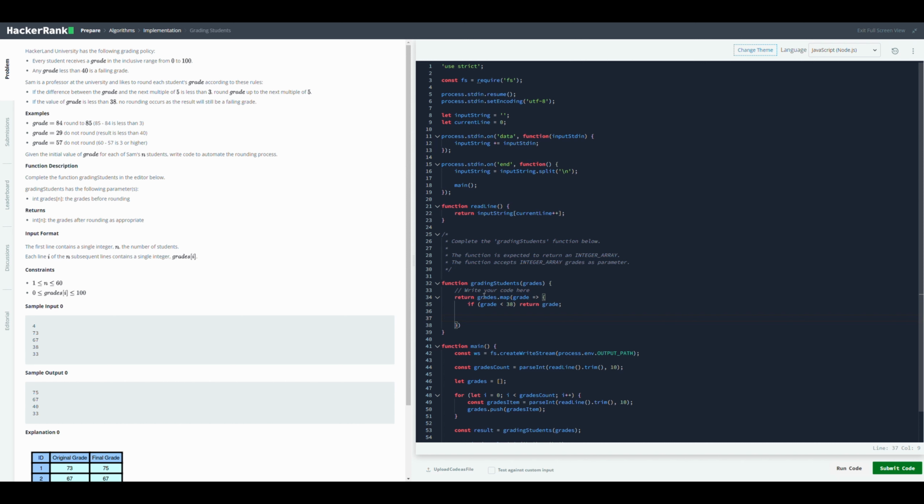And then now we need the next multiple of 5, so that we can say next multiple of 5 minus the actual grade is less than 3. In order to get the next multiple of 5, we obviously need to divide by 5 and then multiply the result by 5. But we're not looking for the nearest multiple of 5, we're looking for the next multiple of 5, so we're going to need to use the JavaScript ceil function.